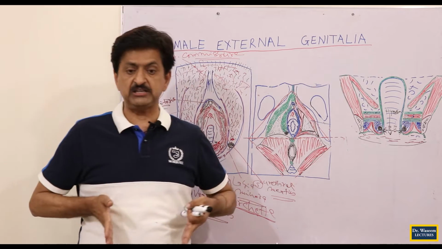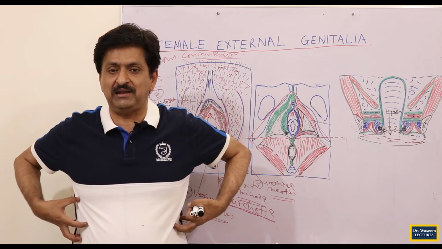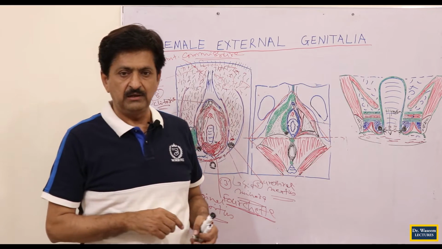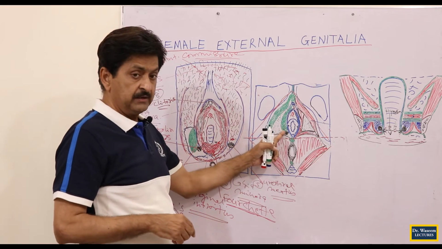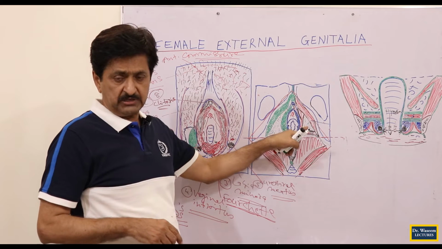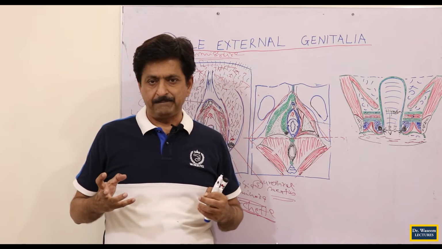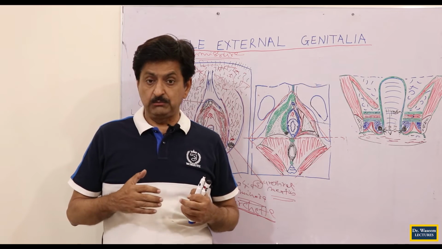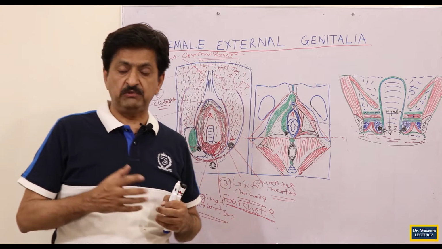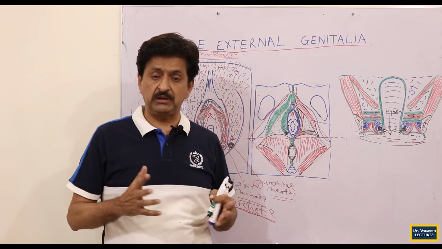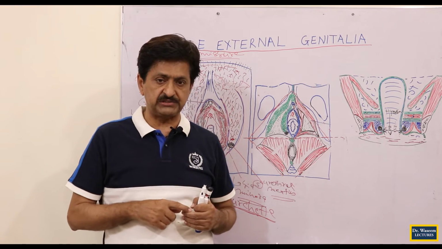But you know that the last portion is supported from two sides by the bulbs. These are called the bulbs of the vestibule, one on either side. This is present on one side; on the other side it hasn't been shown to you. These are spongy structures, which you will understand more when we take up the nervous system and see erection, ejaculation, emission and all these things. Then you will actually understand what this is.